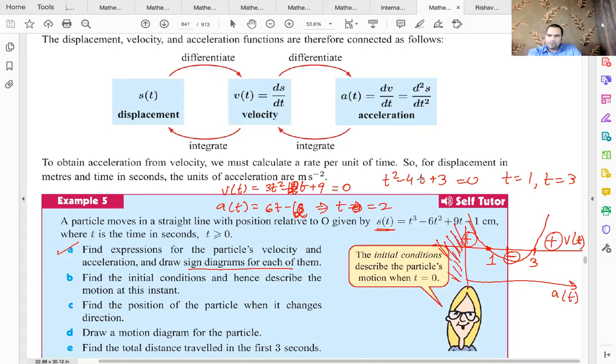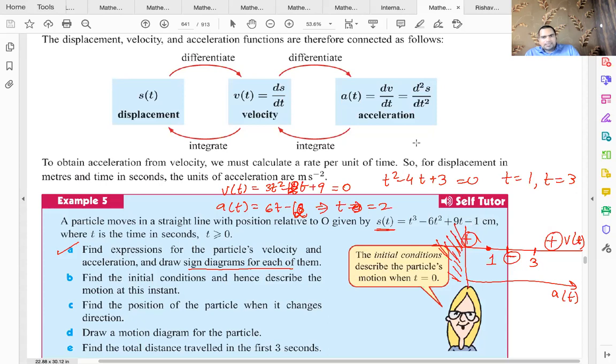This is the simplified one. But if the value here is negative, automatically 3 times that will also be negative. So in this case, 0 to 1, let's say if I take t as half or something, or you can take 0, and if I plug in 0 in this, it'll be positive 9. So it clearly indicates that this is positive, negative, and positive. So that's your sign diagram for the first one.